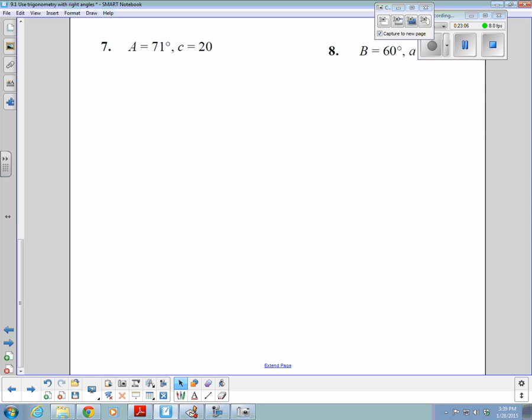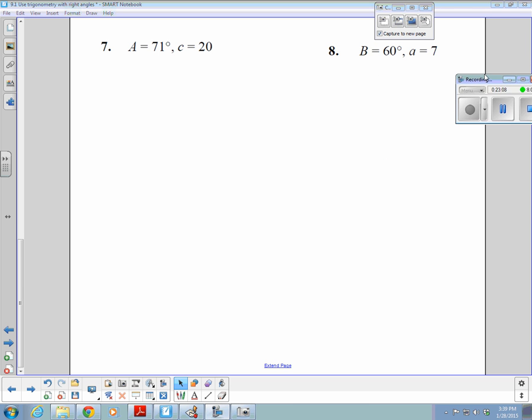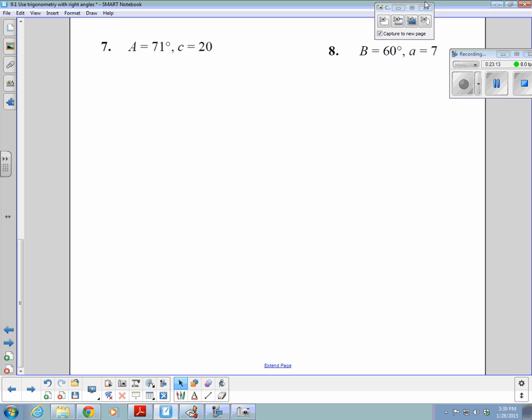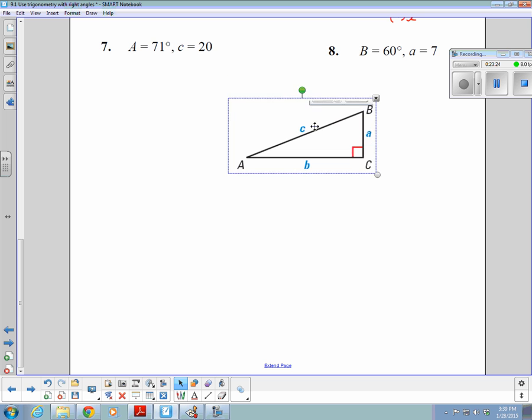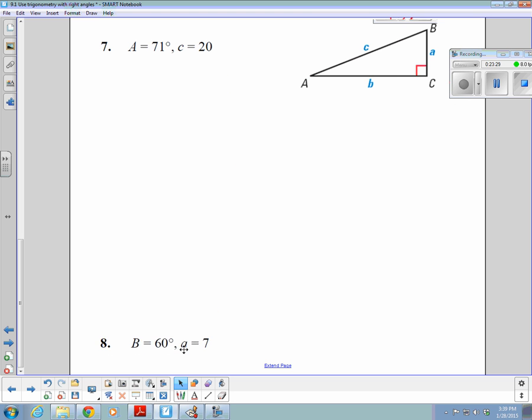So let me drop that same triangle on. Let's get this guy out of the way so you can see. I don't need you anymore. Okay, he's gone. Let me bring this triangle back so you can see what you're looking at. Paste. There's the triangle, same triangle. I'm going to move 8 down there so we have a little more room. So 8's there, 7's there. I want you to try these on your own, see how you do. If you do well with them, you're good. And if not, then more practice. So here we go. Go ahead and try them on your own. Pause the video.